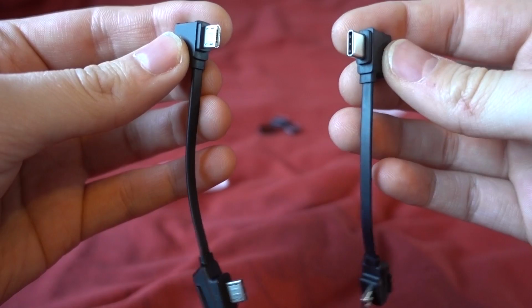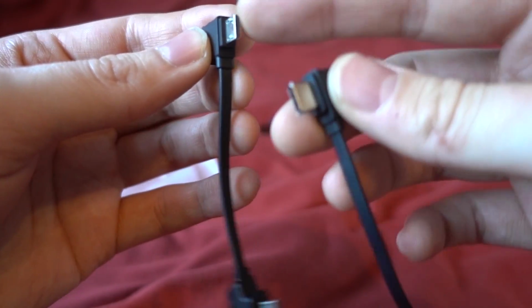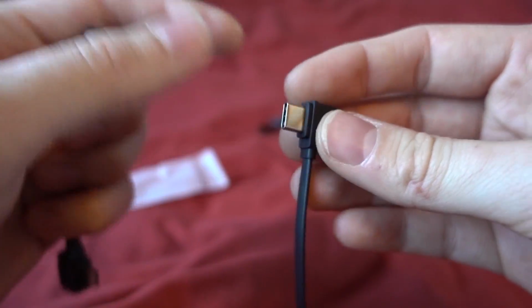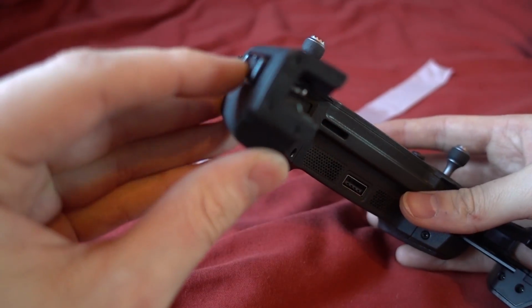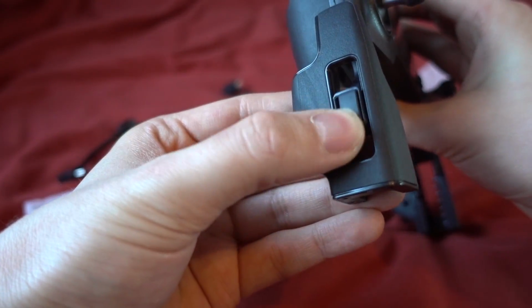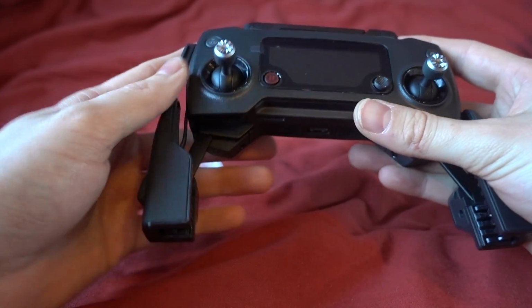So those two connectors there, they are actually a USB 2 mini connector and a USB-C, so that is good because my new Pixel phone uses the C connector, and then in the controller here it's actually the iPhone one already connected. They also come with these little adapters here as well. I guess that's to stop it going any further through there, so I'll have to switch that out.